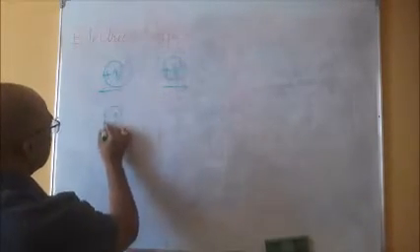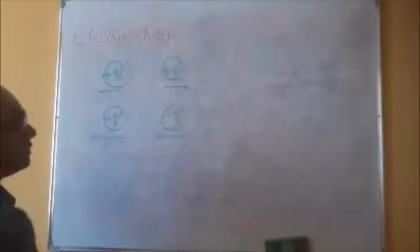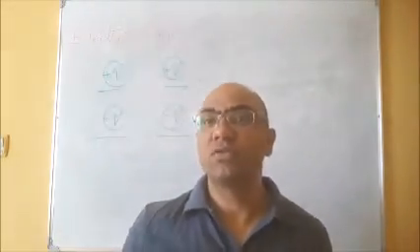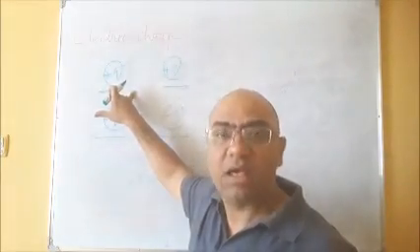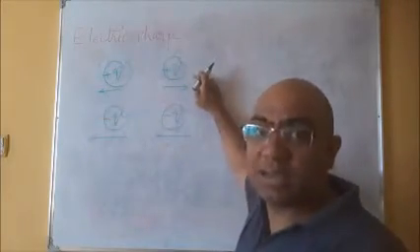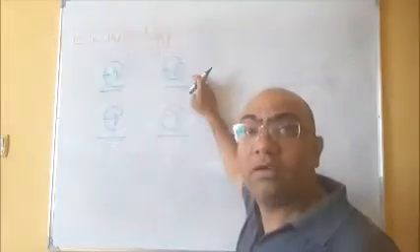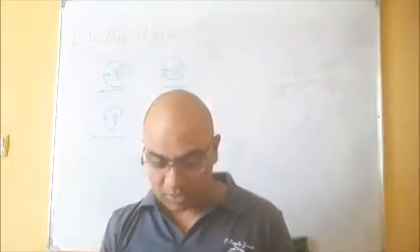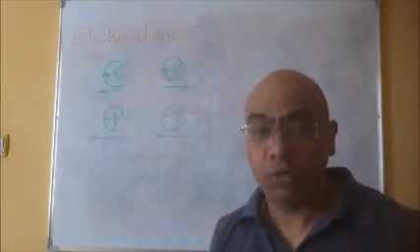Similarly, if we have the same charge minus q, q I am denoting the symbol for charge. Q denotes the symbol of charge. So here I am saying that any atom, any substance has plus q charge, and another one has plus q charge, and they are placed near each other, then what will happen? They will repel each other. Similarly, if two minus q charges are at some place, then they will again repel each other.